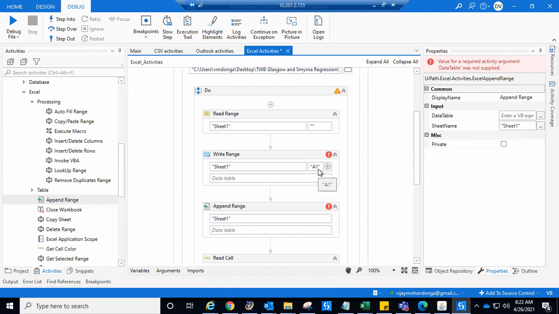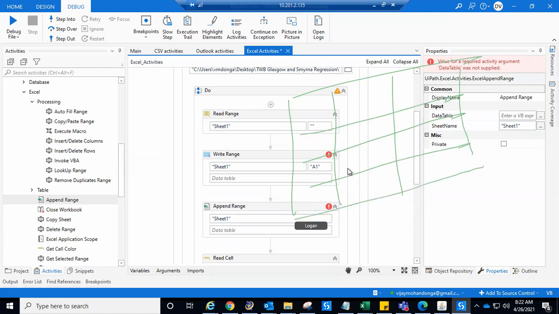In write range, we can give any column name, right? See, let me show you. So you have a table like this. From which cell do I want to write? Suppose I mark from here. I have a 2 by 2 matrix data table, then it will update the values here.